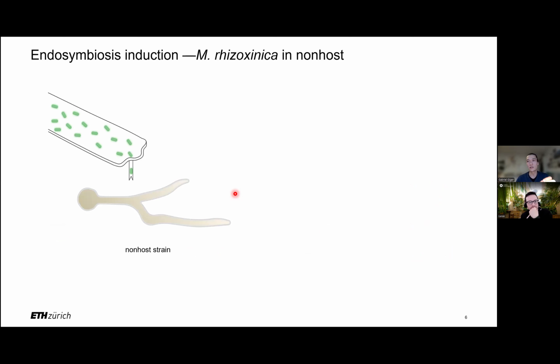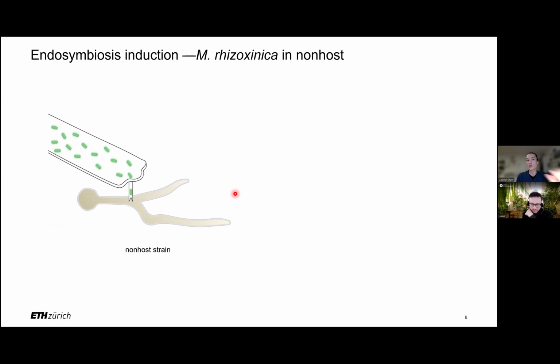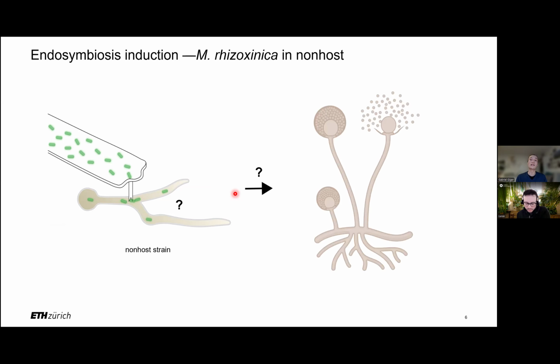We thought, well, this is a great way for us to study what happens if we have a bacterium that does have the fundamental abilities to live as an endosymbiont, and inject it into an organism that doesn't naturally harbor them. It shouldn't form a stable system from the get-go, but how do they adapt? The goal was to inject bacteria into a non-host strain and see microscopically and live whether these two organisms are both viable, or if they start killing each other, which is a possibility. And then we would also see how stably this can be passed on to further generations of the fungus.